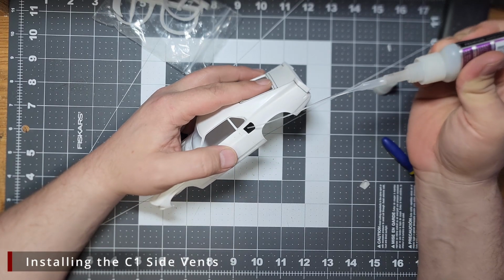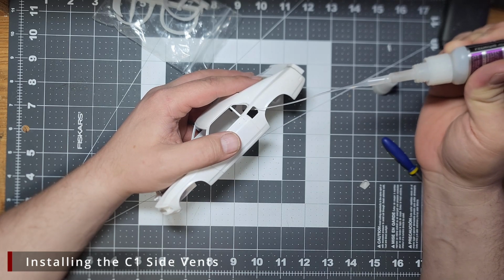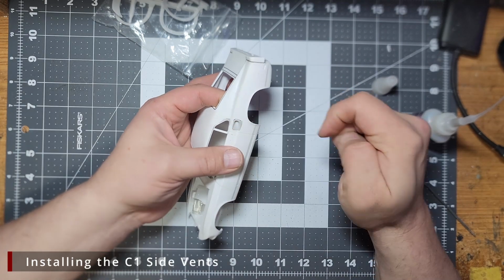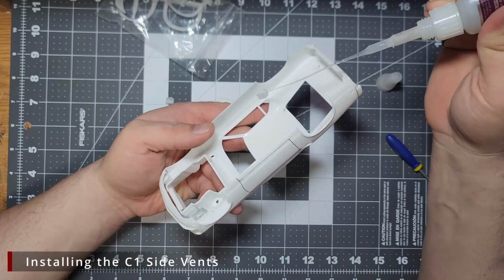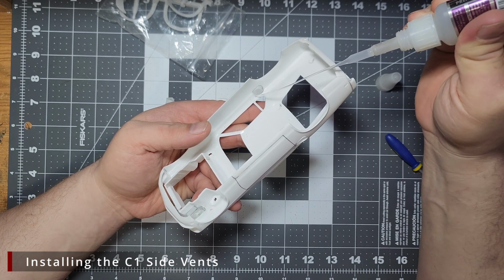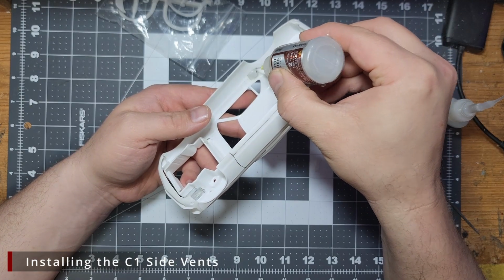Once I finally have a decent fit, we're going to apply some CA glue to the front and rear of the opening. And then we want to set our side scoop in place so that it sits as flush as possible with the body. Once the CA glue is set, I'm going to go all around the inside and lay a bead of CA glue around the scoop and then hit it with some activator. This will give a bit more bulk behind the scoop and provide a little more support. We don't want this breaking loose later.